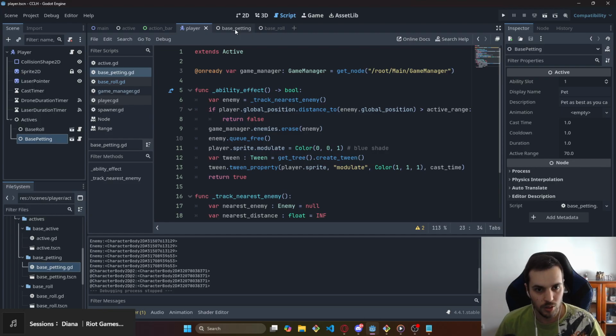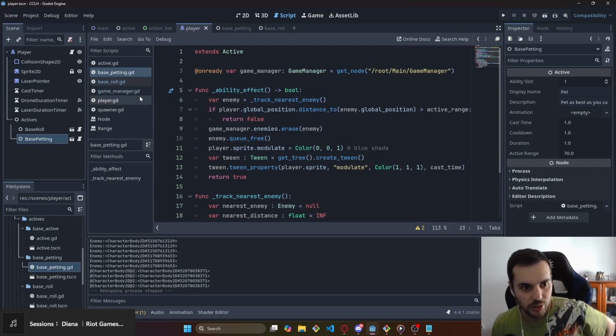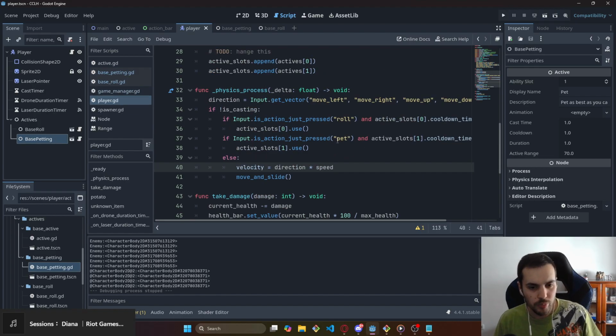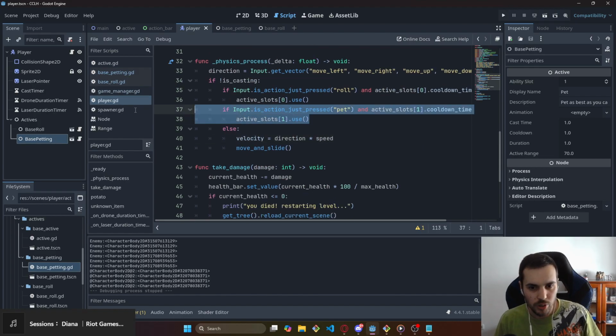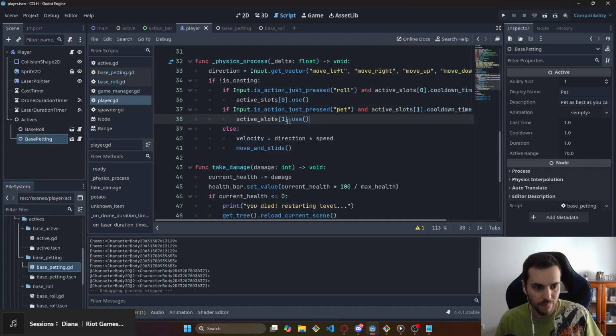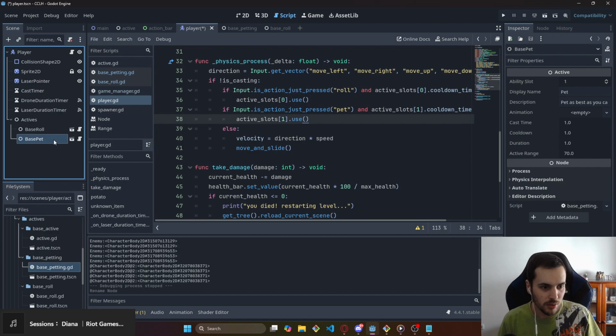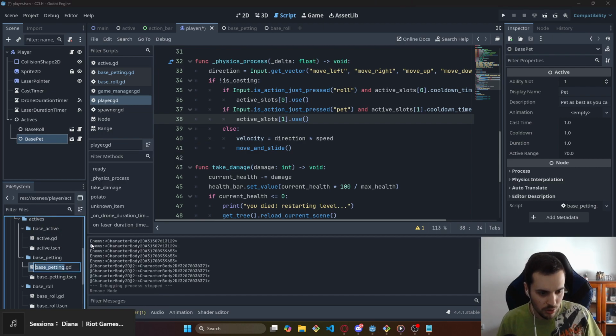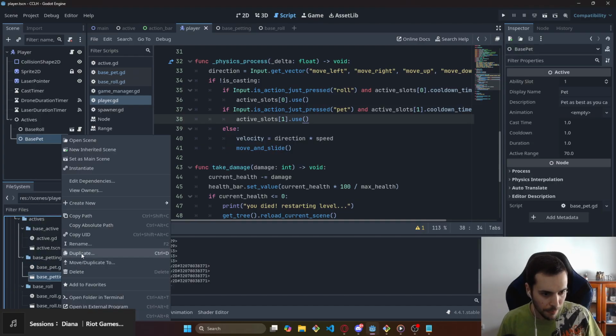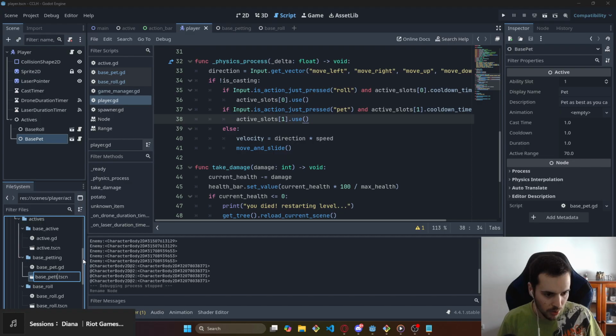My player, on my player script, I want another one of these. Nah, screw this. Space pet. Not gonna have any pets. Rename all this trash. Space pet. Rename. Space pet.